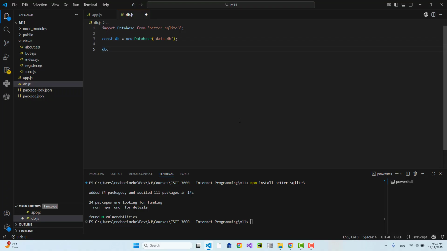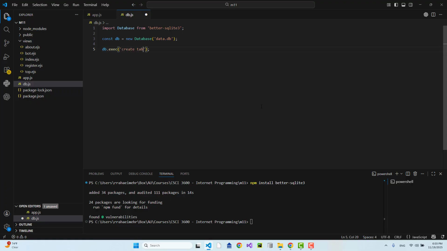We can use db.exec to execute any SQL command that we want. But we usually use this exec method only when we want to initialize our database and we don't need anything from our users. Here we usually create our tables.